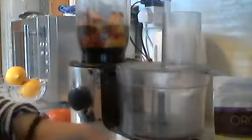So basically you can add whatever it is you like, but the basis starts with the dates. And you can add the water in as well, depending on what kind of consistency you're looking for. I've added the water because I like it quite soft and quite liquidy. But if you wanted it a little bit thicker, you could get rid of some of the water from the dates, because that's the only thing that's going to make it more liquid, the water. So I think I'm good to go. Let's just give this a quick blend.